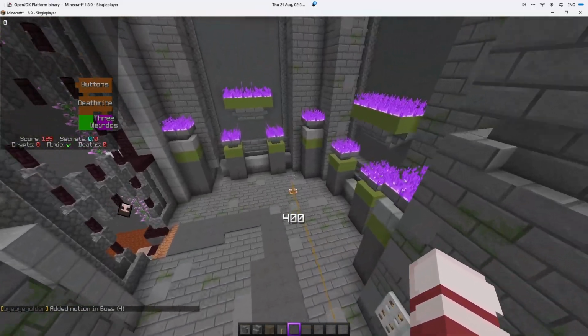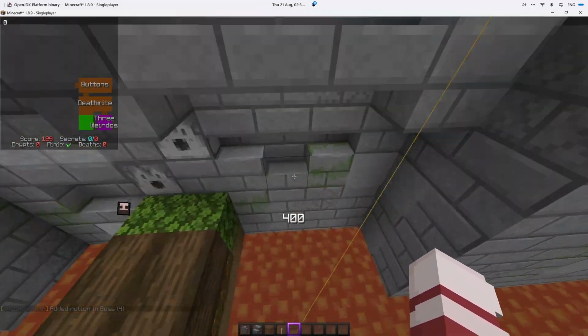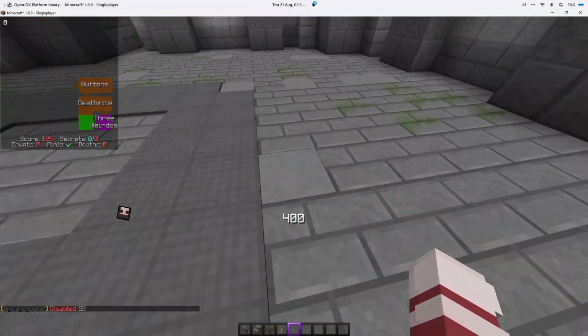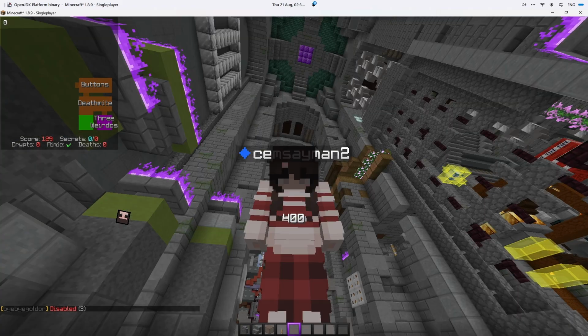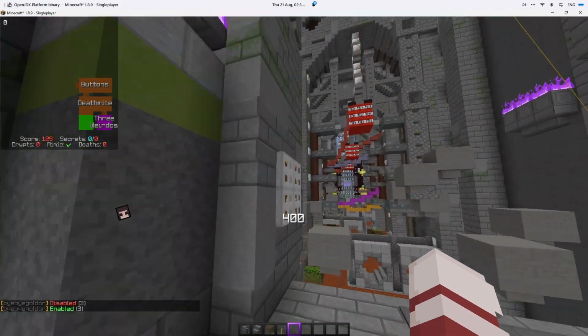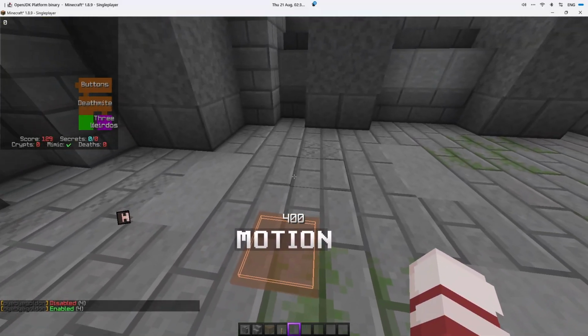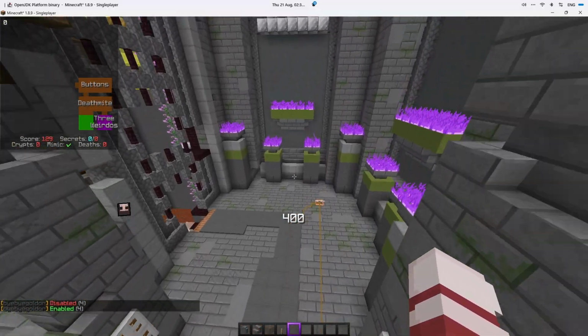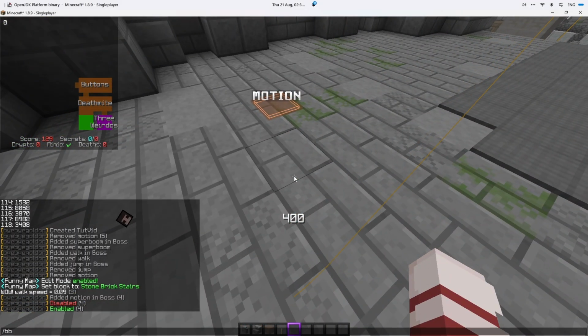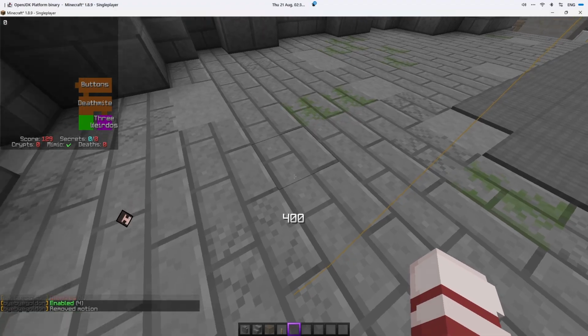As you can see, I activate it by pressing left click, or just by going onto it. So watch, I'll run onto it, it will have a 100 millisecond delay, and then it will send me. Very easy. You should be able to do this with every single ring.